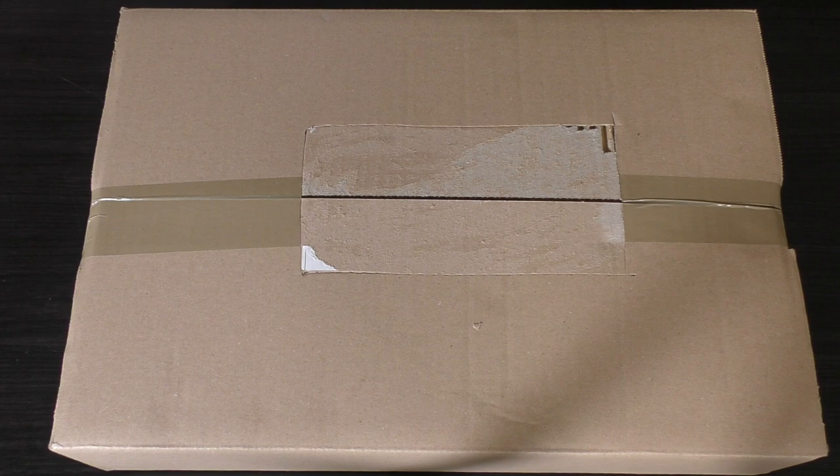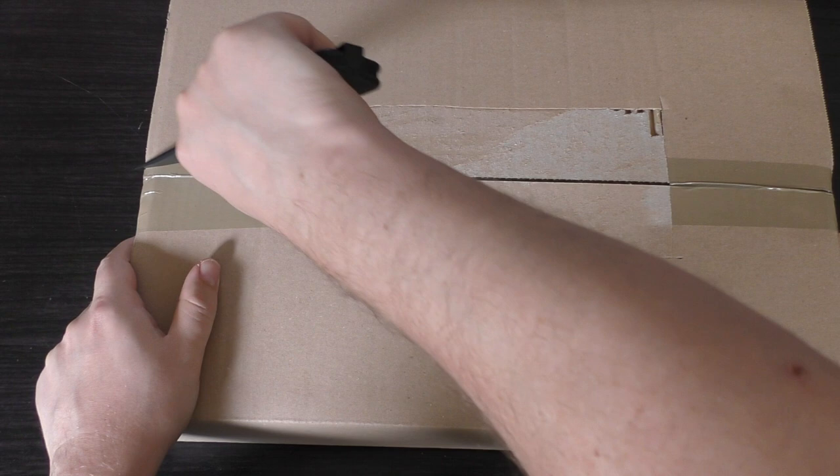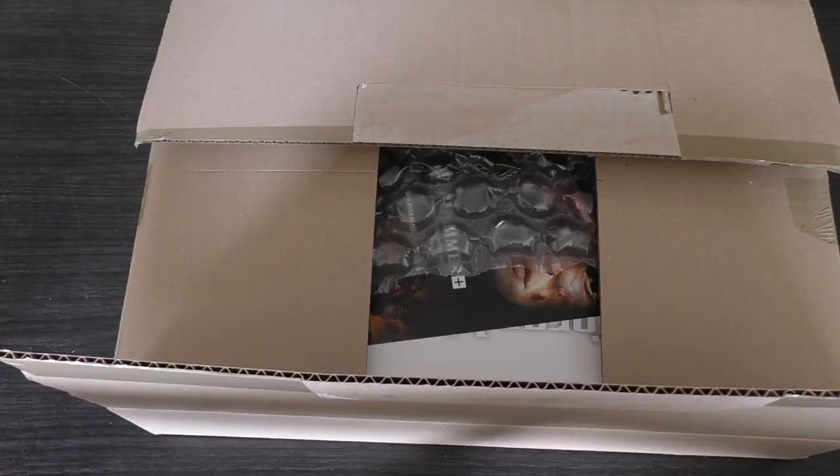I've been meaning to pick one up for ages — it's been out of stock for a long time. It's £6 cheaper than a Fire Raptor but probably just as difficult if not more. It's a challenging kit because it's a hybrid kit — plastic and resin hybrid — but I'm up for a challenge. I'd love to go through a live stream and build the whole thing with you.